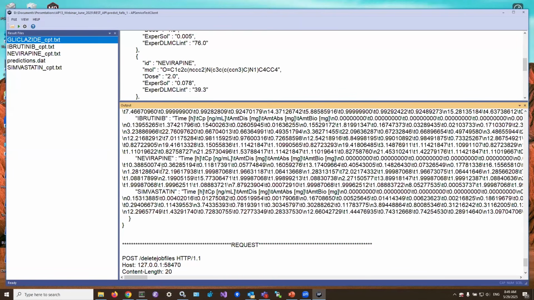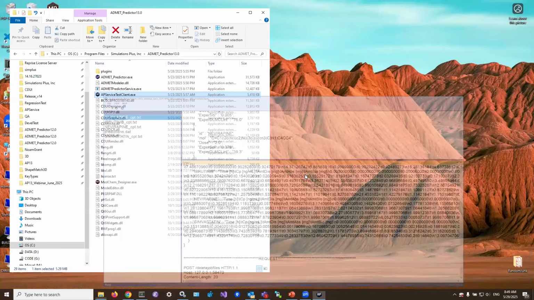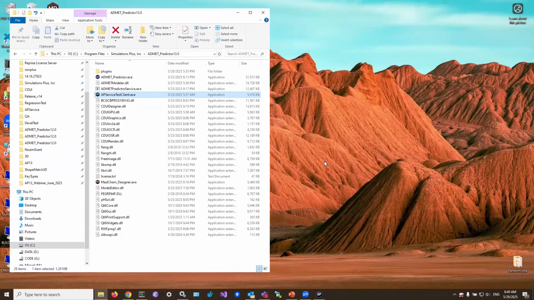So at pH 6, what is the dominant ionization state? That's something you can do very easily using either the command line or the REST API. The user manual does talk about it at length. So with 10 minutes to go, I'm going to wrap it up and let's take some questions.